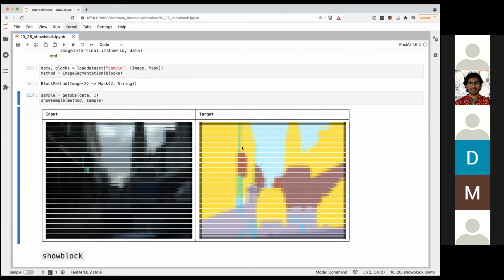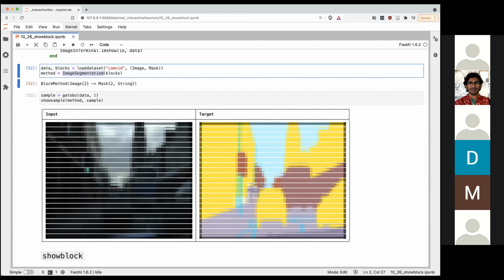This is the best way to visualize it. And this doesn't just work with the built-in helper functions used to create learning methods, but really any learning method that you create with a block-based interface. This is just a function. It's not actually a custom struct, just to help you construct it.